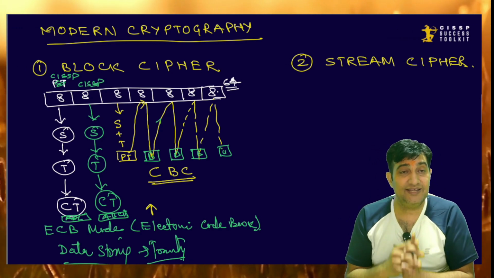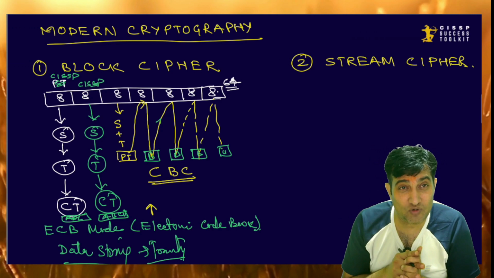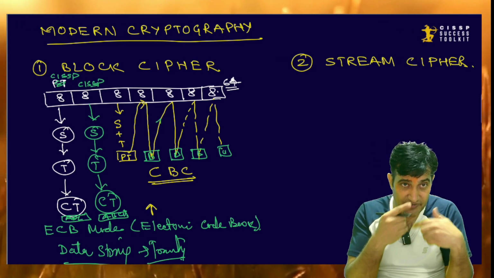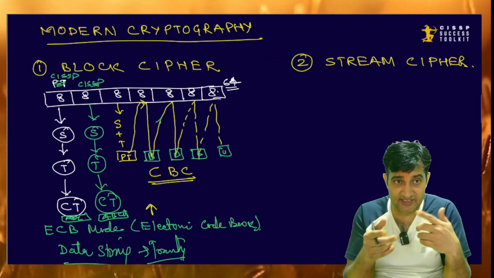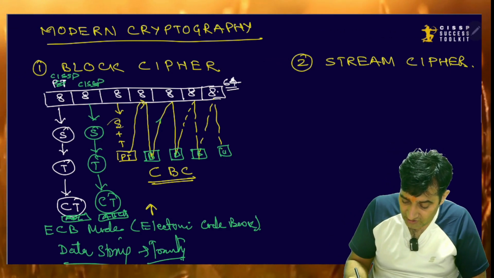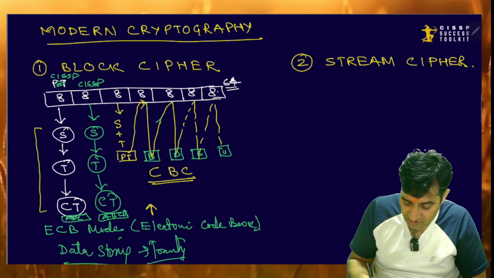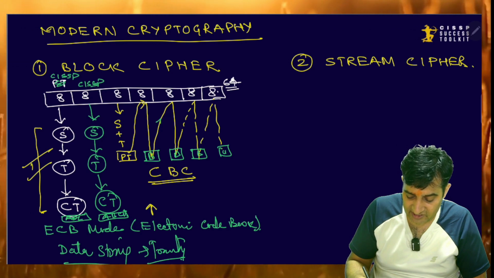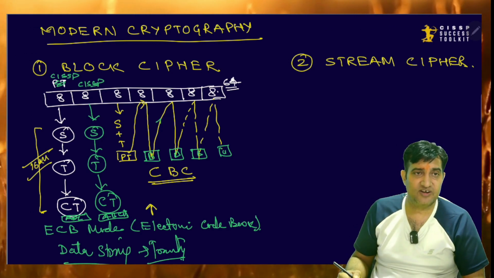But is this sufficient for real-time communication? In real-time communication, latency is the biggest part, right? If latency is there, there is a problem, right? And when we make data go through this much stringent process, and please remember, this is not one cycle. This may go through, let's say, 16 rounds of substitution and transposition.